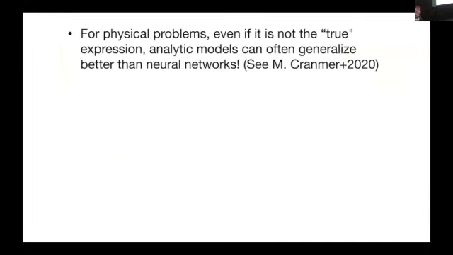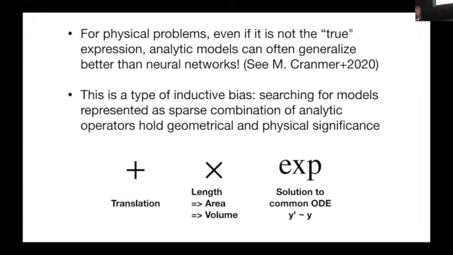So I'm just going to skip over this. So, okay, you might ask, why can't we just train a neural network and just expect it to generalize far out of distribution? Why is this mathematical language such a good prior over the space of models? So I think you can look at this as priors over the space of functions.